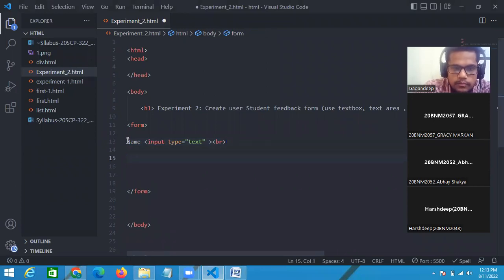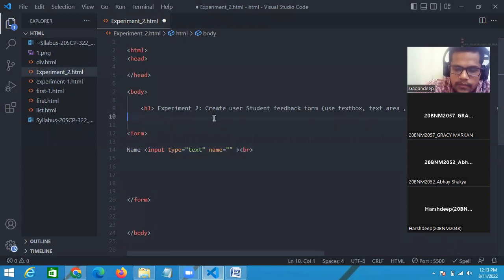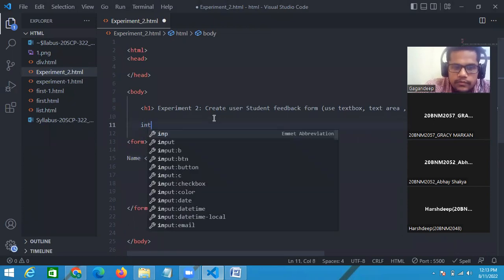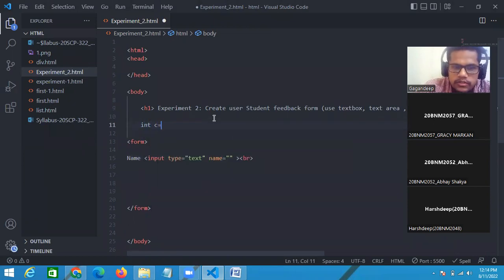Next one, input type. One more thing you can add here, name. We need to provide a name. Like in programming languages, we use data types like the int data type, which is going to store an integer value, right? So we define it with some name. C is an integer type variable.